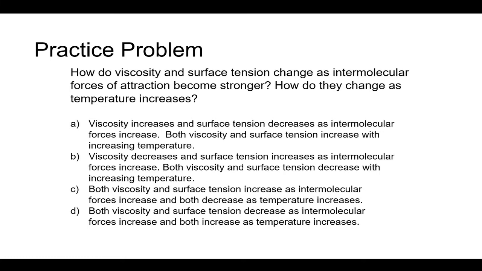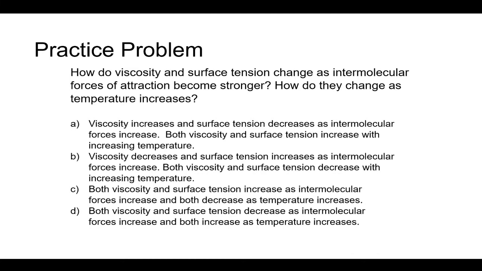All right, so how do viscosity and surface tension change as intermolecular forces of attraction become stronger? How do they change as the temperature increases? Okay, so you would expect that as the intermolecular forces get stronger, the surface tension, that skin, is going to be stronger. The resistance to flow should become stronger as well. As the force gets stronger, both of those properties should get stronger. So both viscosity and surface tension should increase as intermolecular forces increase.